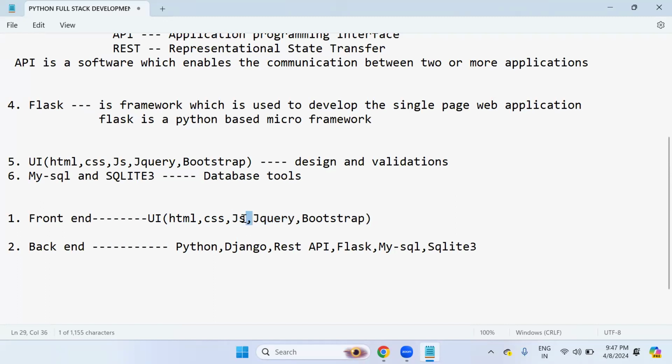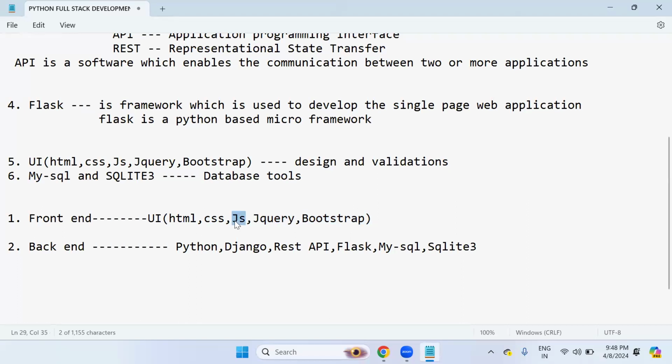So through JavaScript we can make functionality. Yes, JavaScript is a programming language as well as a scripting language. It's for functionality purposes, and in most cases we use JavaScript for validation purposes. Now coming to jQuery and Bootstrap, the advanced UI technologies. jQuery is an extension of JavaScript. Bootstrap is the combination of JavaScript and CSS libraries. Normally, if we go with CSS, we need to write a lot of logic.